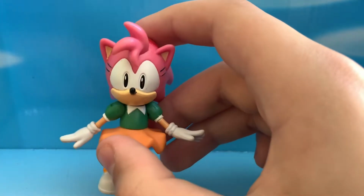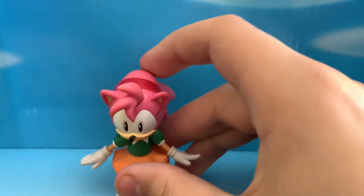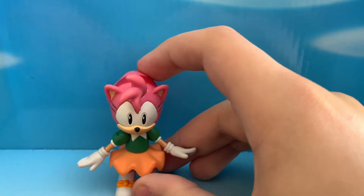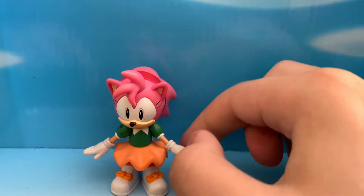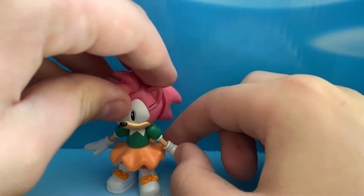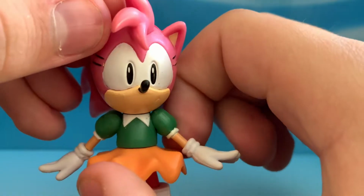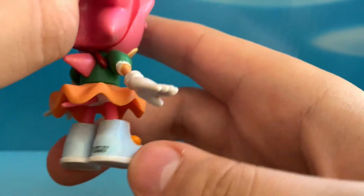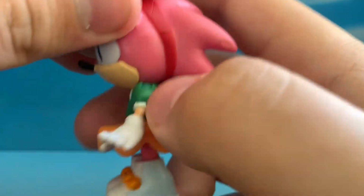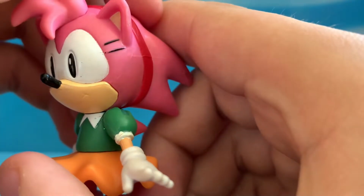I do not have the classic Amy Rose from Jakks Pacific yet, but I do have, as you can see, this one from Jazwares. This is a very nice figure. I have, so far, no complaints with it. And yeah, in terms of paint job, it is very nicely painted, in my opinion.